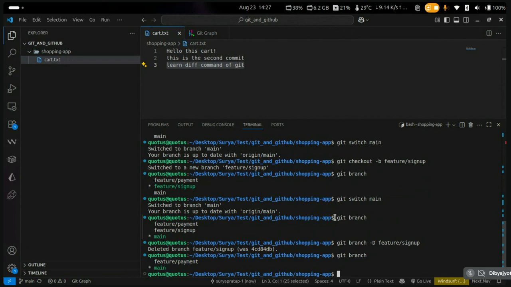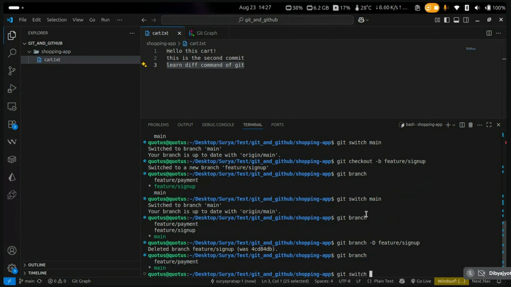Now let me tell you one more thing. Initially, I pushed the main branch source code to GitHub. How will I push the feature slash payment branch? I need to push that branch to GitHub also.